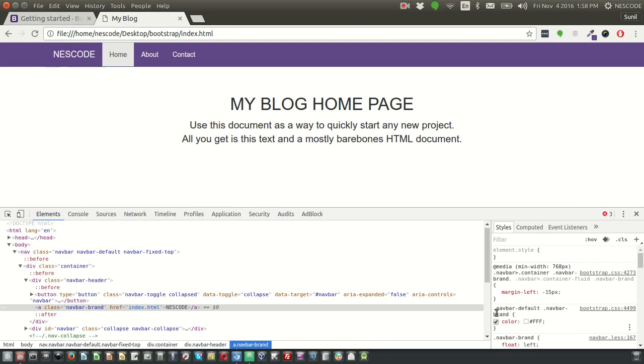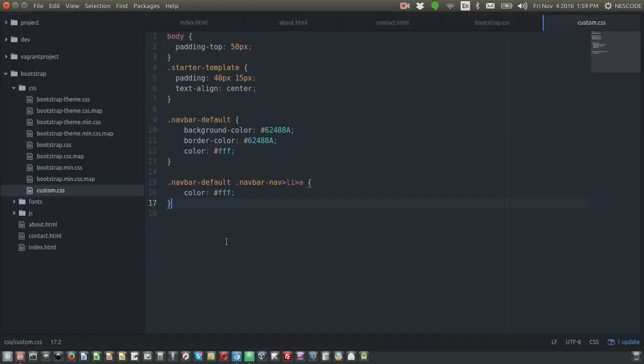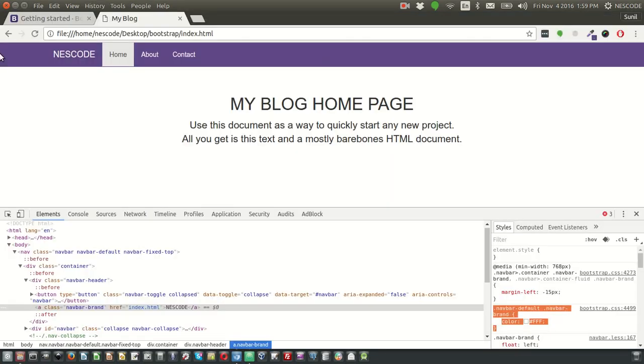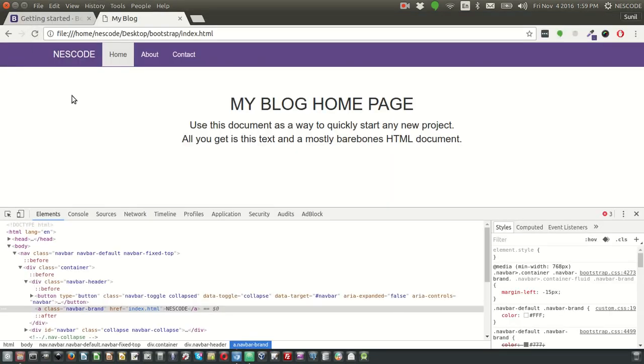And just copy this code and paste it in your custom.css, and if you refresh your page, now this remains white. Wow, but if you take your cursor on this brand, it's not visible, right?